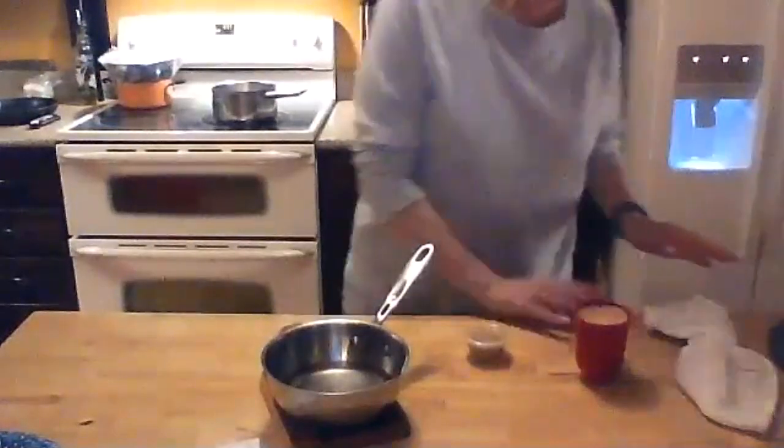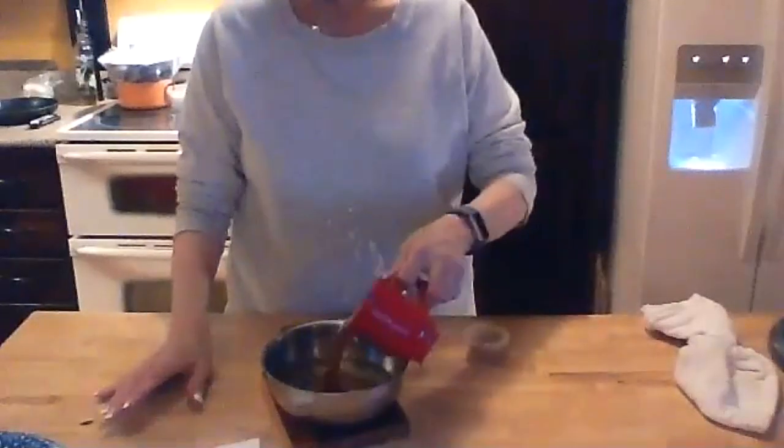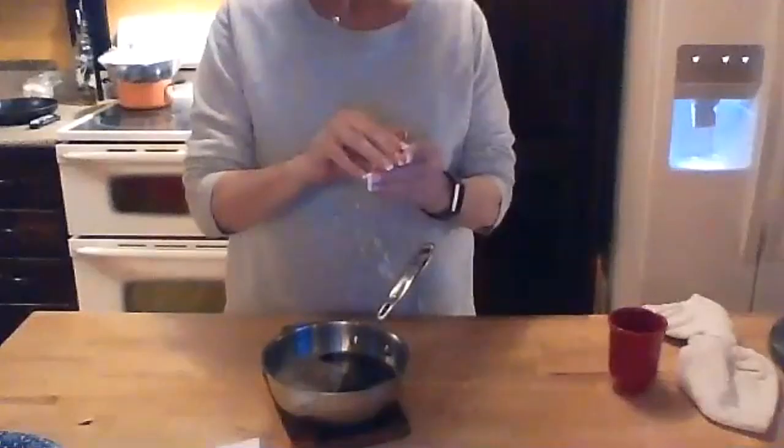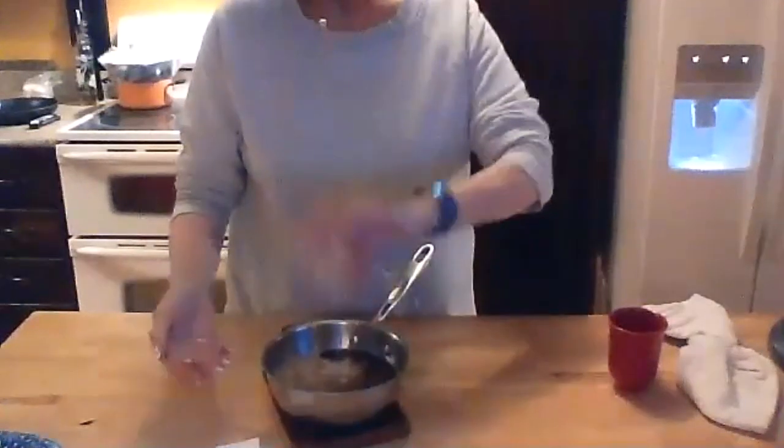You never want to add alcohol to anything hot because the alcohol just burns off. So I'm going to go ahead and add the espresso to that. And I'm using brandy. Oh, Bailey's Irish Cream. I don't have any brandy, so I just threw some Bailey's Irish Cream in there and I'm just going to put that aside.